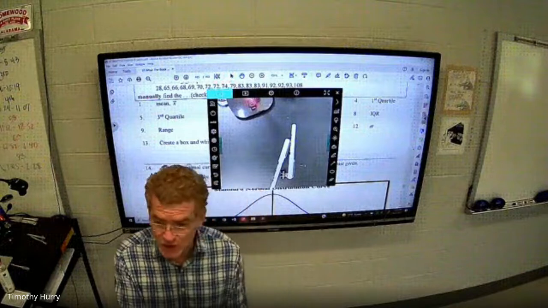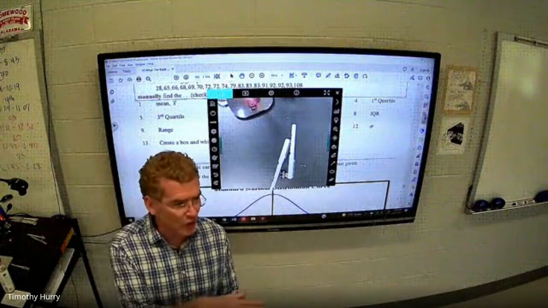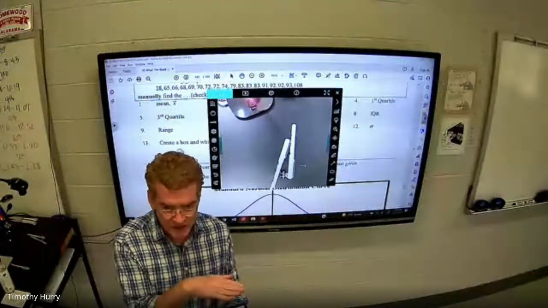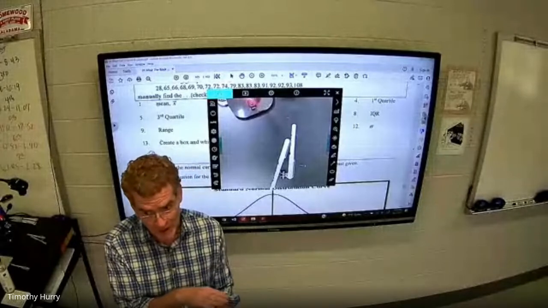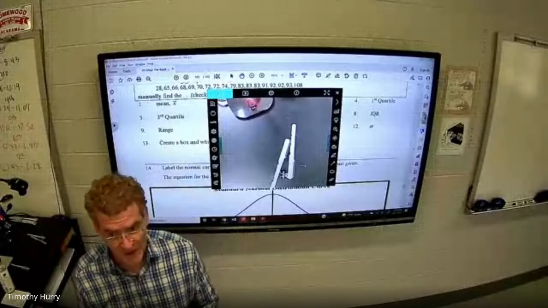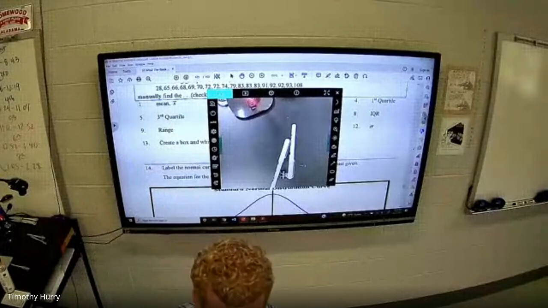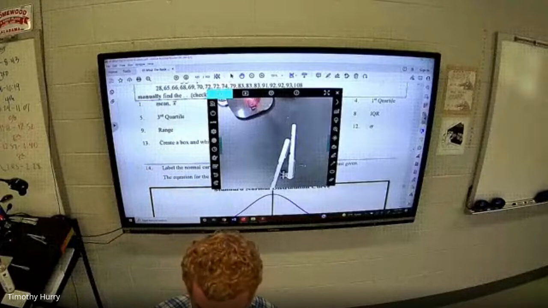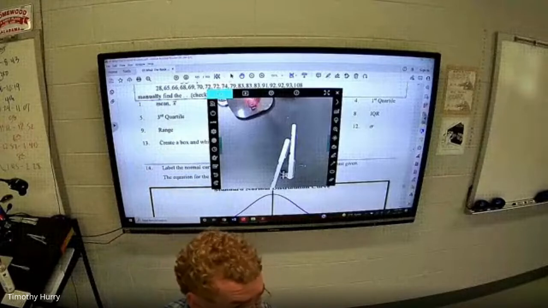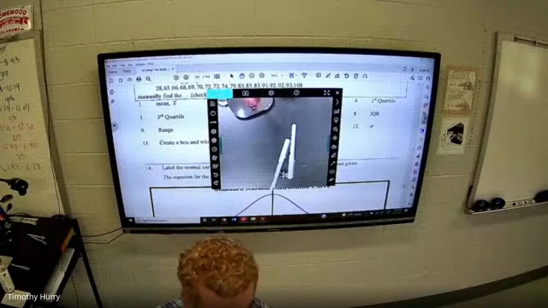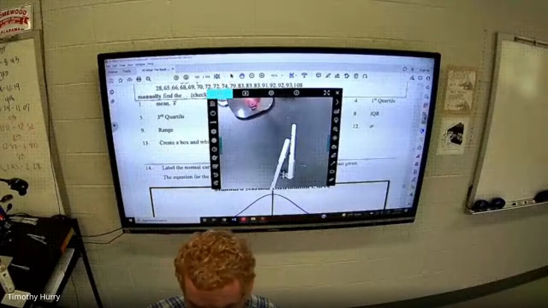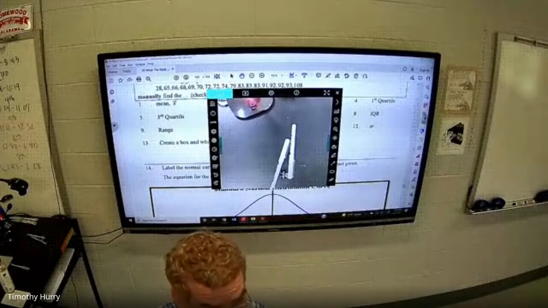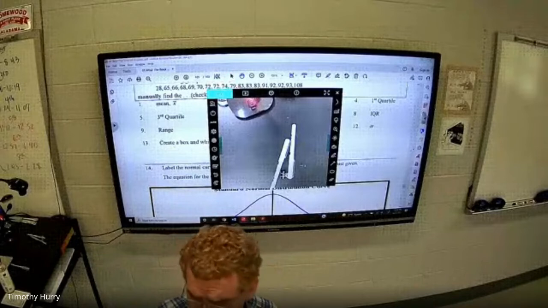So you can store information, graphs, calculations, and stuff. You can store pretty much anything you want. And I'll make a little side note on that. I know when I say store, a lot of you are like, store, you say? You can put a lot of formulas in there. You can put a lot of text in there. And I don't care. Like most of my tests are non-calculator based. And if I give you a calculator and you're smart enough to put it in there, guess what? That mirrors real life, right?